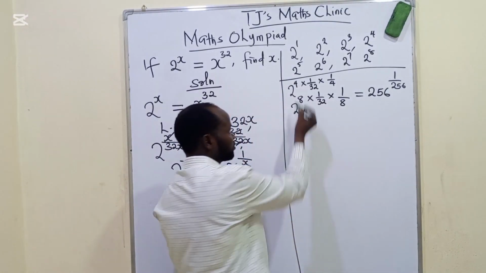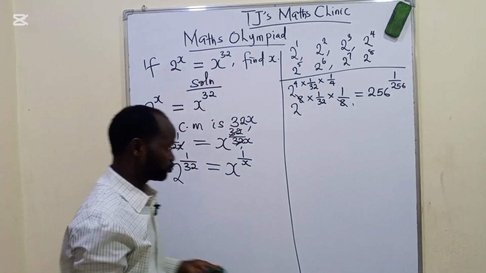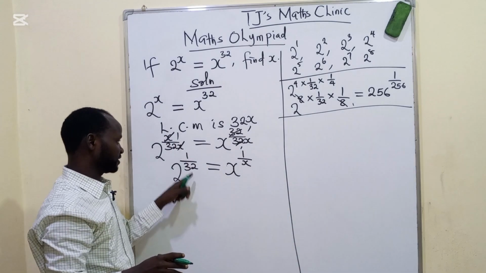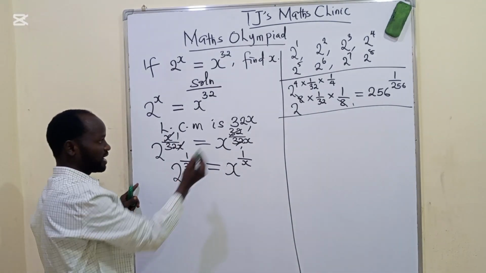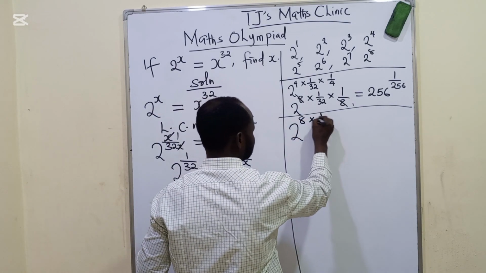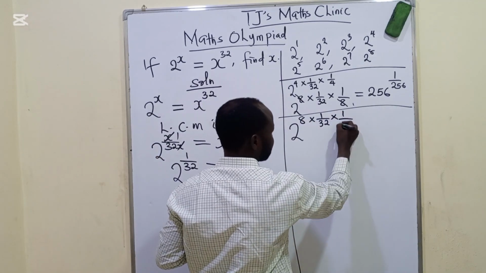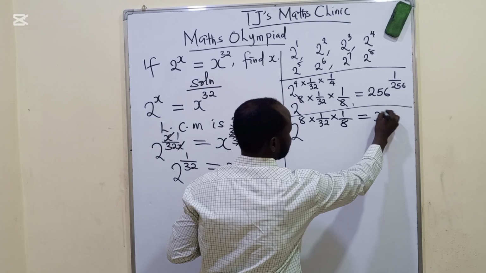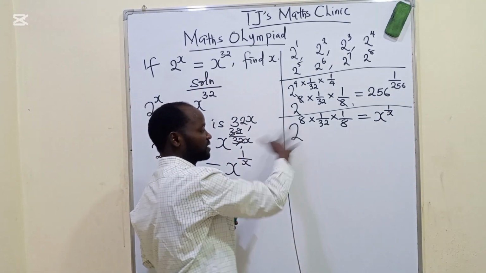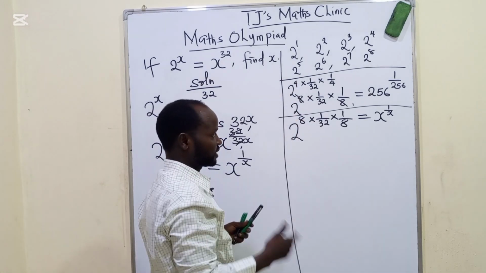And we do not change anything because if we say 8 here 1, 8 here 1, we still have 2^(1/32). So it means you pick this. So in place of 2^(1/32), we can replace it as 2 now, power 8 times 1/32 times the reciprocal of this power here, which is 1/8. This will now be equals to x^(1/x). As I said, the left hand side, the power is just the reciprocal of the base. That's what we are trying to achieve.